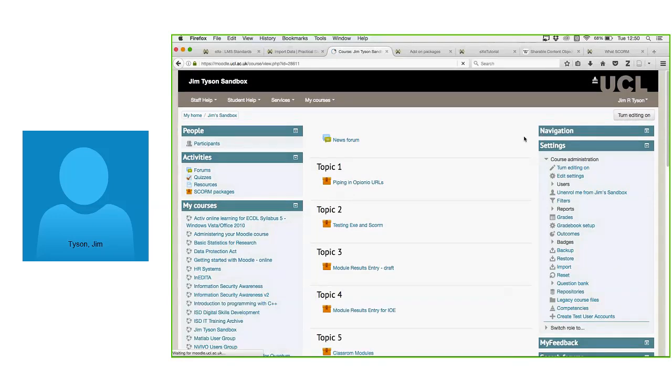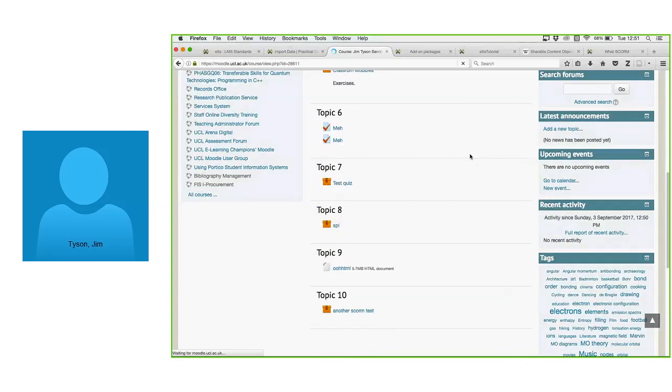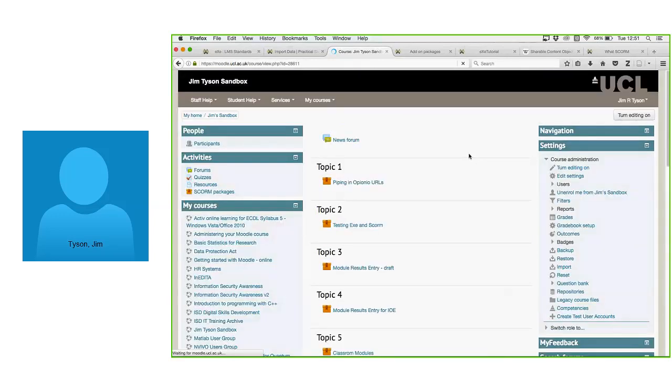Sorry, it's a bit slow. It really is a bit slow, I do apologise. You can see that actually I've added lots of these test packages in here at one time or another.